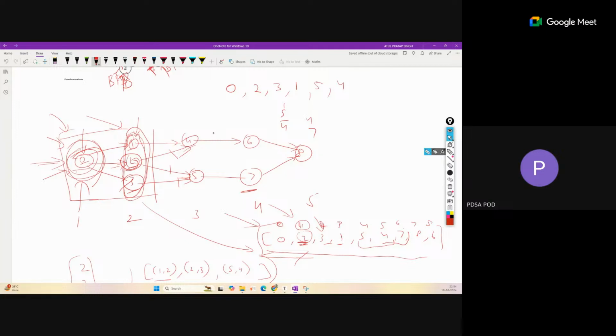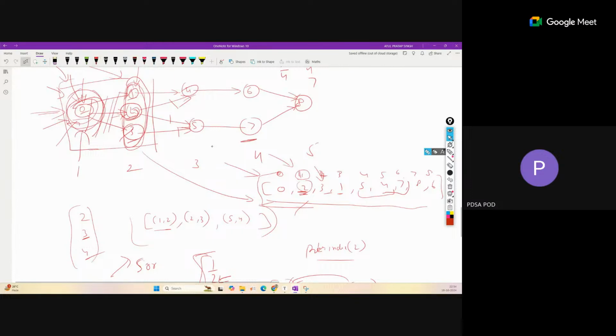There is no dependency. Suppose the first time only this 0 node is available with in-degree 0. Correct? So we will directly pick it without checking the preference list. But after selecting this, all edges will be removed. Now the dependency of each adjacent node will be reduced. So now the in-degree will become 0 for this, 0 for this, 0 for this. In the next iteration of the topological sort, these 3 nodes are available with in-degree 0.